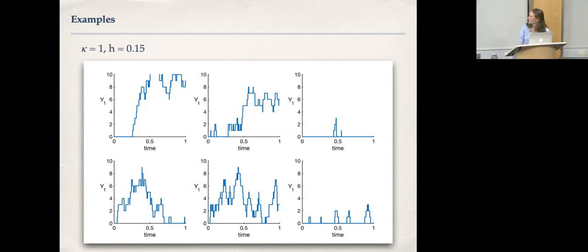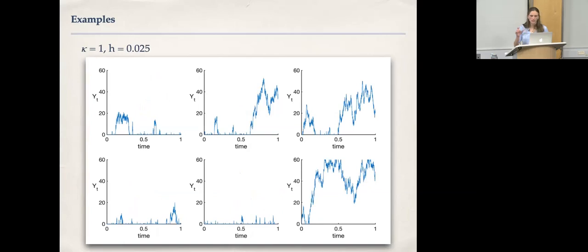You see that if they're not at 0, they go up and down with equal probability. The time they spend at each point is random, but on average it's pretty short. But if it's at 0, then it tends to spend a much longer time at 0 before it moves away. And here are some examples of trajectories with much finer grid spacing. You see this looks a lot like Brownian motion, which it should, except it's slowed down at the boundary. So it's really kind of sticky there.